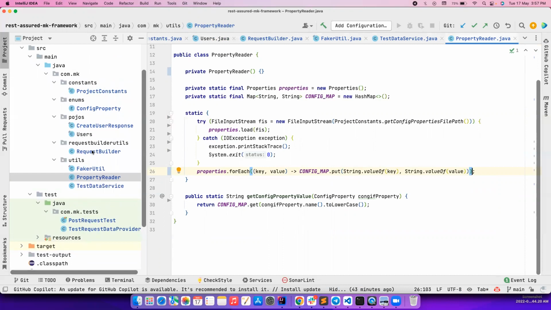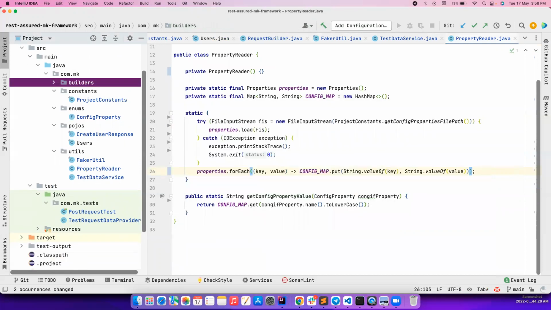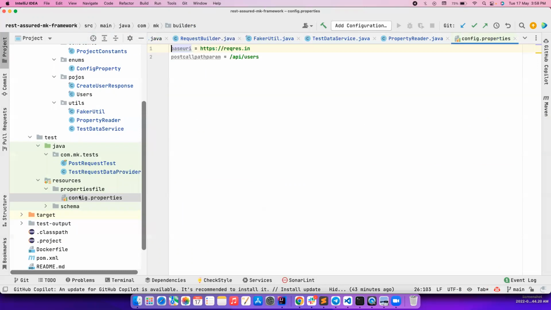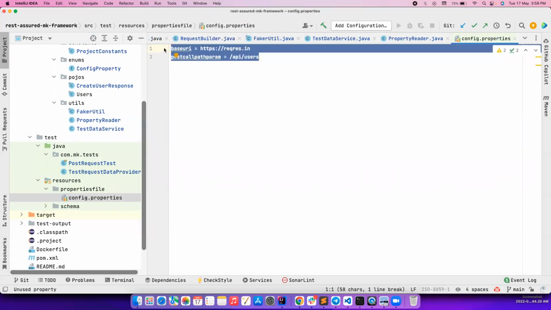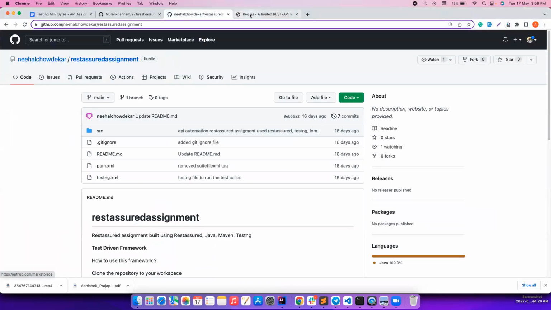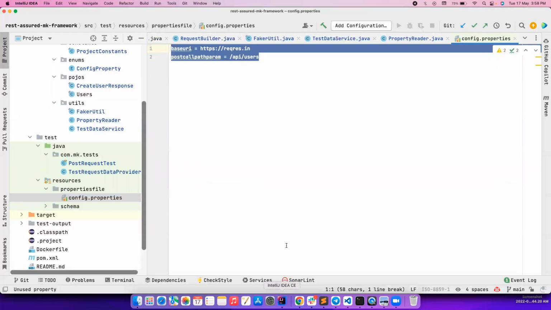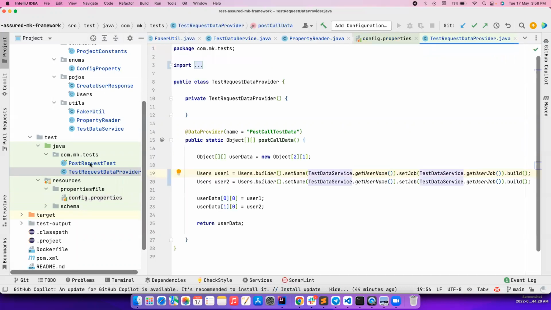Package names are all in lower letters. Request builder utils. This is not utils, right? So this is not a util. So you can just name it as builders as a package name. So you also do that. So builders. Hold on. Okay. And property files. There again, you could have used the owner library like what Nihal Chowdekar has done. I think if we combine both of these framework assignments, it will be really, really good. Each has done some of the good work.